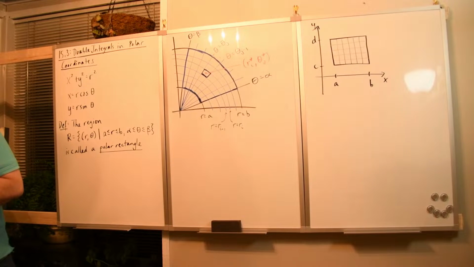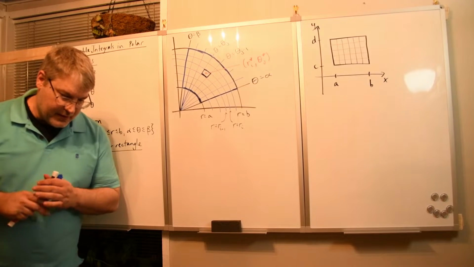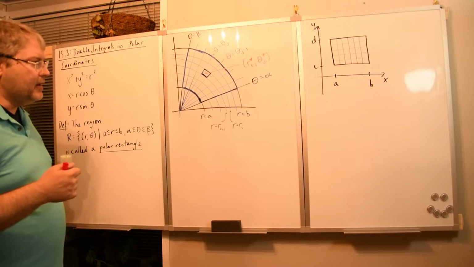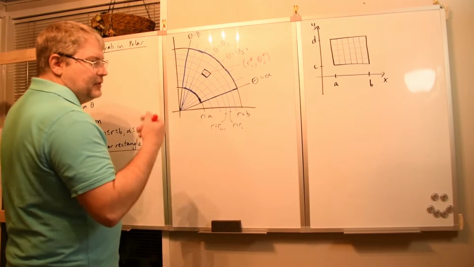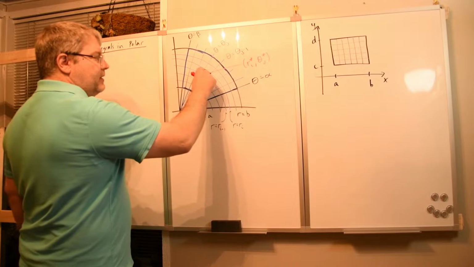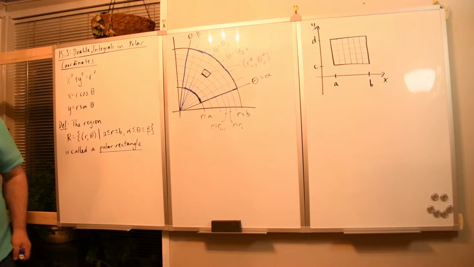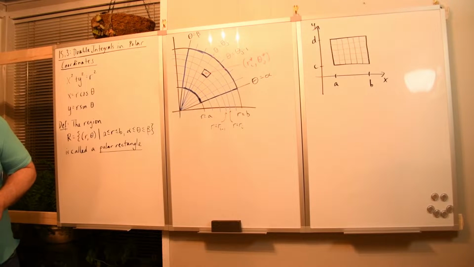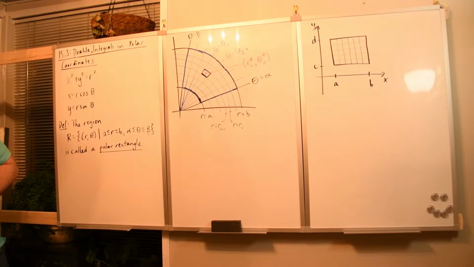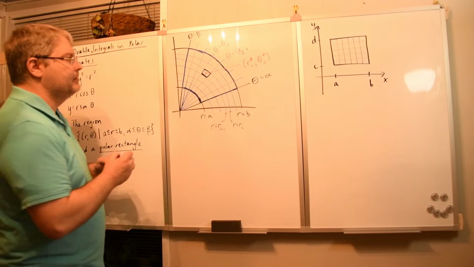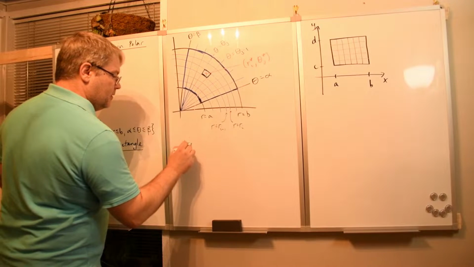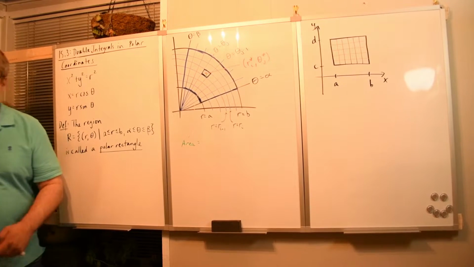Now, here's what we have to think about. How exactly would we find the volume of such a rectangular solid? Well, plugging this into some sort of function f really isn't the hard part. And I guess the next part really isn't that hard either, but we have to consider what the area of a subregion like that would look like. Well, with that in mind, let's think about what the area would be. And so let's take a look at what the area would end up looking like.